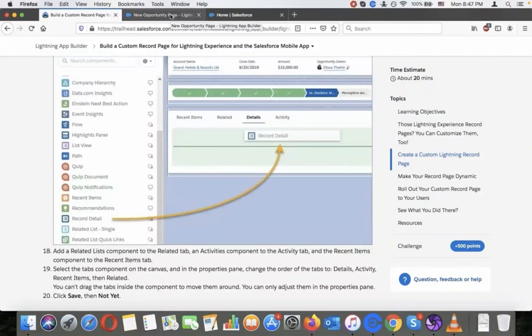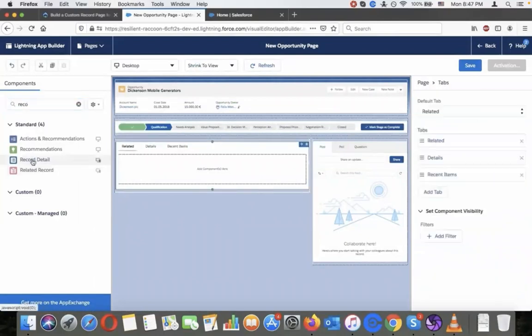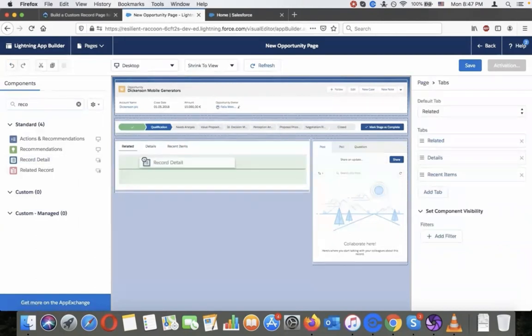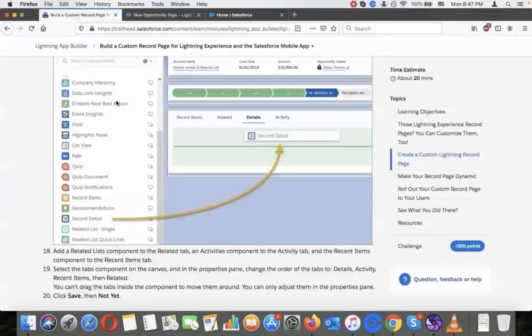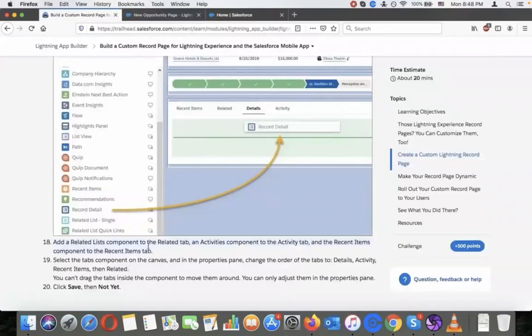Add a related list component to the Related tab.